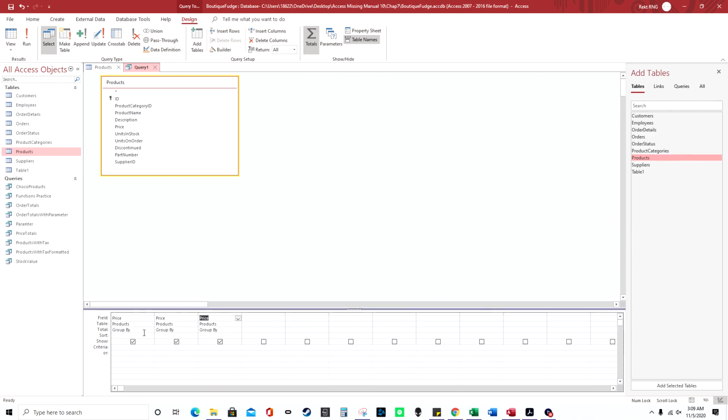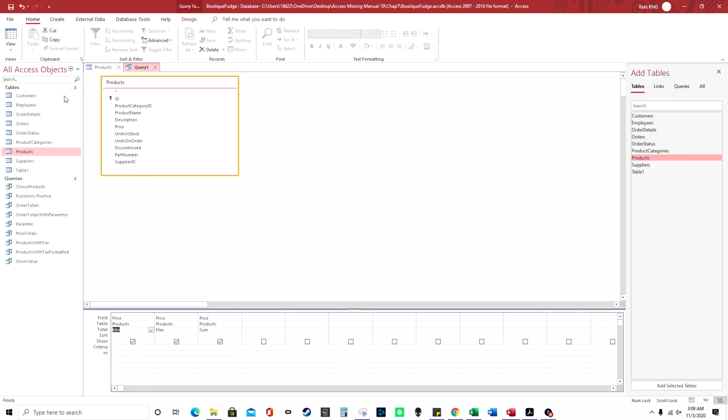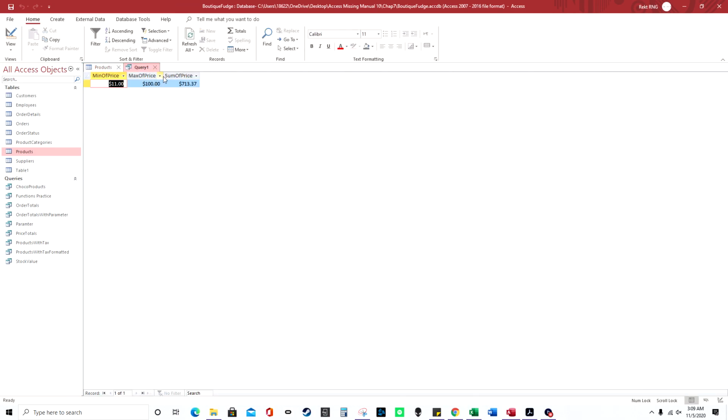What this does is you could get the sum of the prices, the max of the prices, and the min of the prices. Right now we're working with this column here. The max is 100, just eyeballing it. The min is 11, and then it'll return the sum of all the prices. So I'll go to datasheet view. So it does all that. Total is basically just totaling a column.